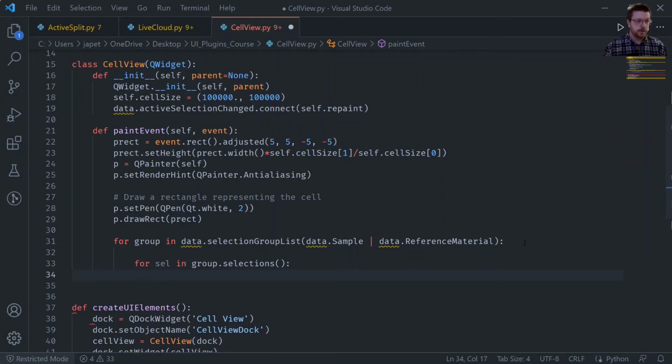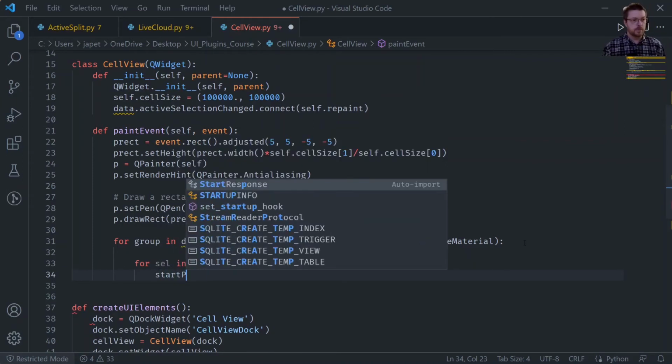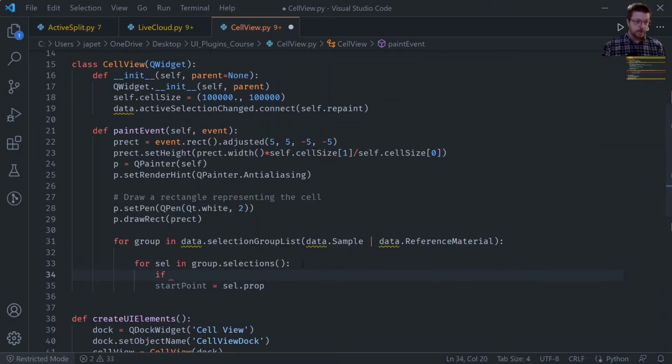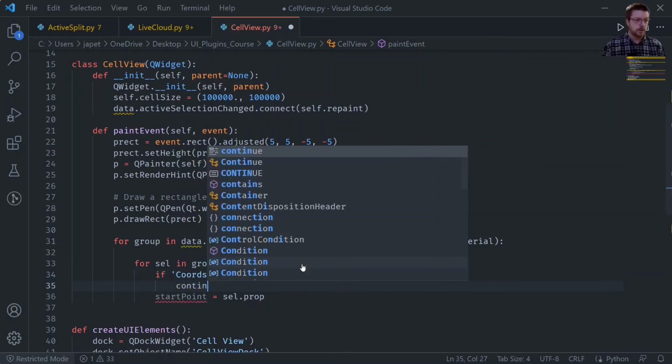And now we can get start point equals cell.pro, or actually we should probably do something like if coords not in cell.properties, continue.